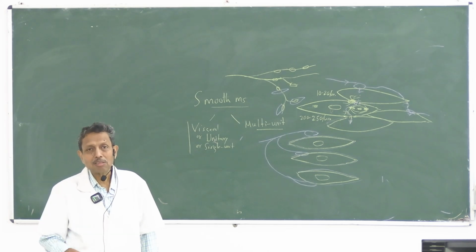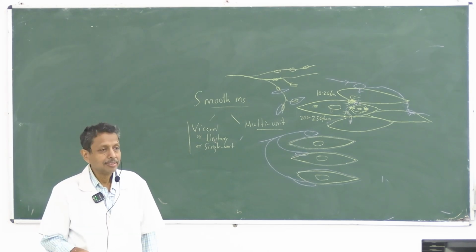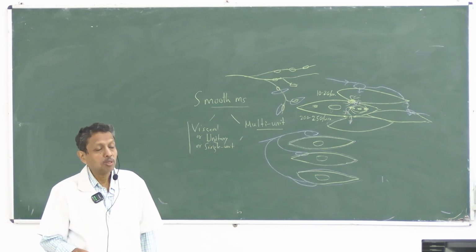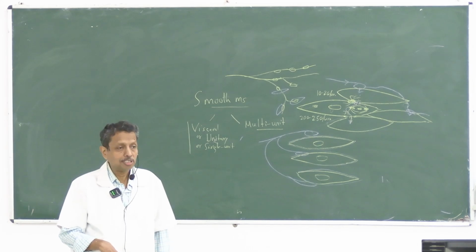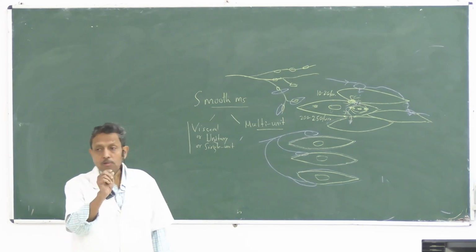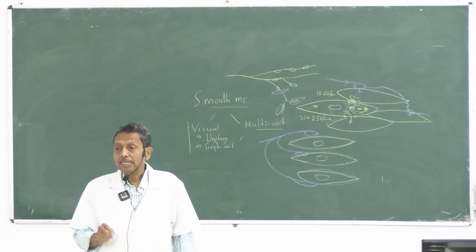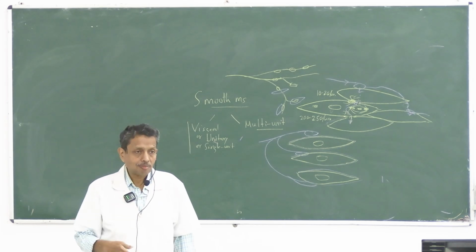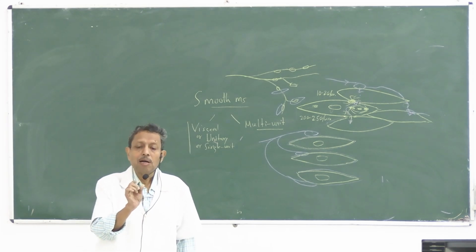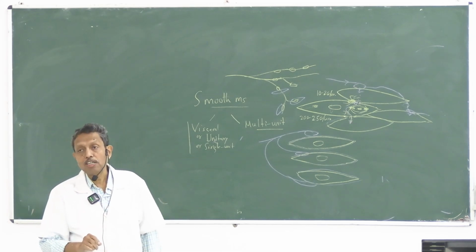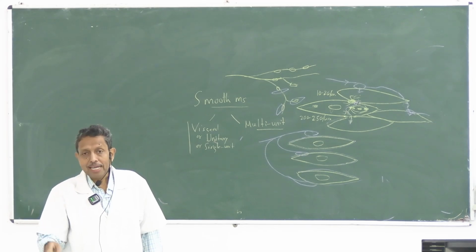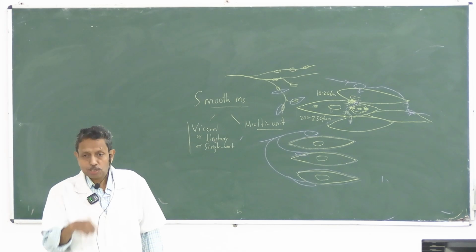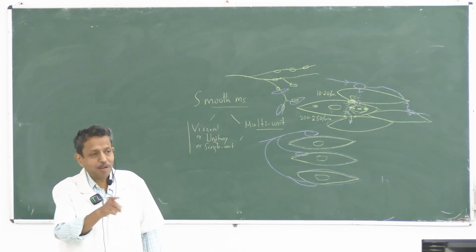Through the troponin system. Troponin has 3 subunits: troponin I, troponin T, and troponin C. And when calcium ion unites with troponin C, then there are some changes, so that the myosin head can unite with the appropriate site of the actin, and then myosin ATPase activity will increase. There is liberation of ADP and Pi and energy, and there is power stroke, and there is movement of the actin filament over the myosin.